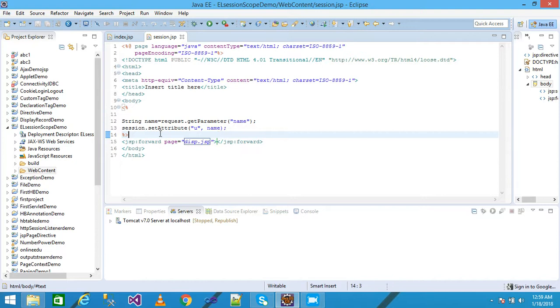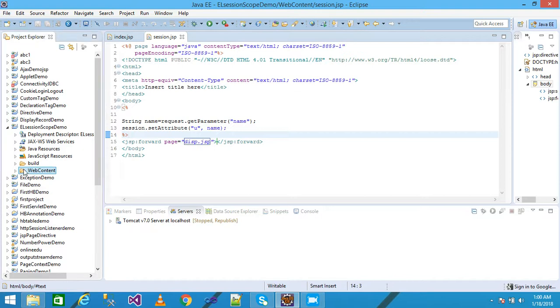After storing the value into the session, the JSP forward tag forwards the control to the disp.jsp page, where I want to display the session value with the help of the sessionScope implicit object of the expression language.